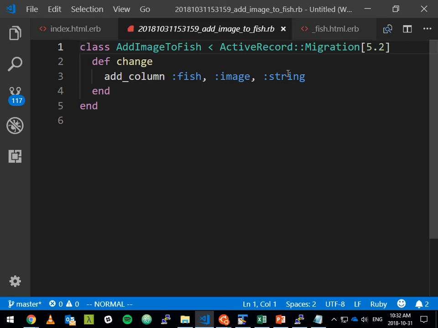But notice that it would have been a very easy migration to also write myself. If you don't know the conventions of Rails, you could have just said Rails generate migration and given it a name, and it would have generated an empty change method for you, and you could have filled this out by looking at the docs. So this is one of those cases where knowing the convention saves you maybe 30 seconds of typing, but it's still fun to know. And now I need to run this migration.